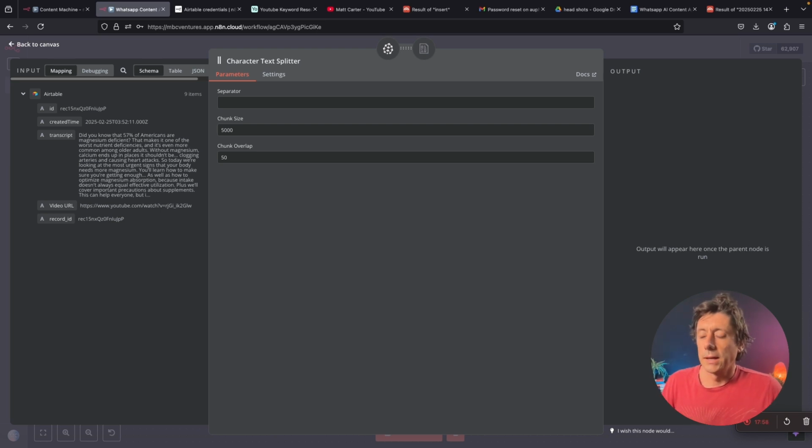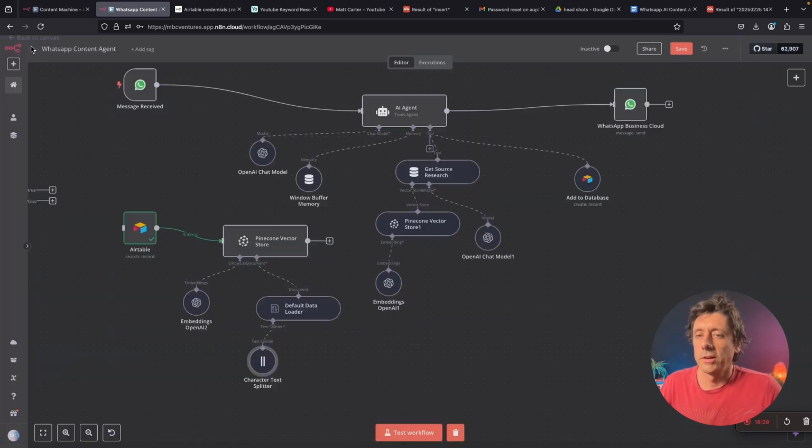The reason we want to break it up like this is it allows us, when we retrieve out of Pinecone, to get more specific information. Think of it like if you're doing a project, instead of reading a whole encyclopedia, which I know nobody does anymore. You don't need the entire encyclopedia to do your project. You might only need a really small chapter inside of that encyclopedia, or even a couple of paragraphs inside that chapter. You don't need the whole lot. So there's no point in retrieving the whole lot back out. That's why we put things in chunks into Pinecone, so we can get specific information out later.